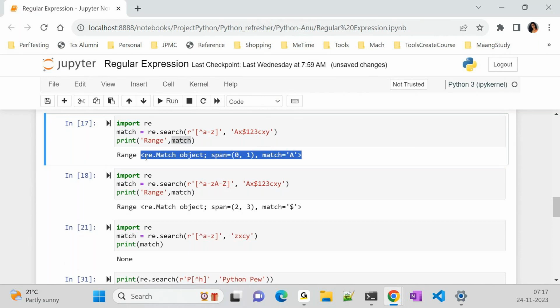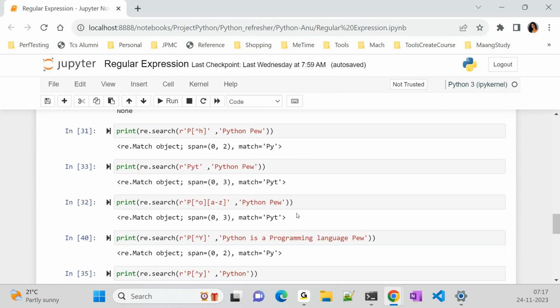It is telling re.Match object and then span, and it is telling what is there in the match. We found A, capital A, which was matching the given pattern. So it gives me two important things which I need. This I don't want. It is just telling it is a particular module, this particular object, all those things. But this is the important key thing, right? Let me show you another example.